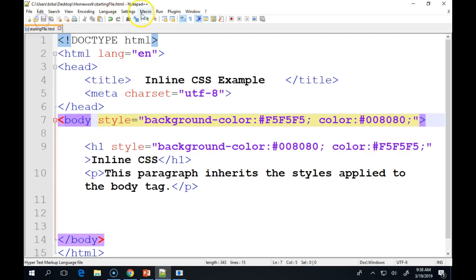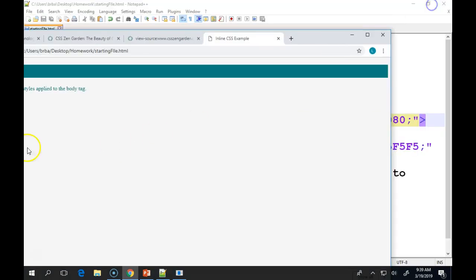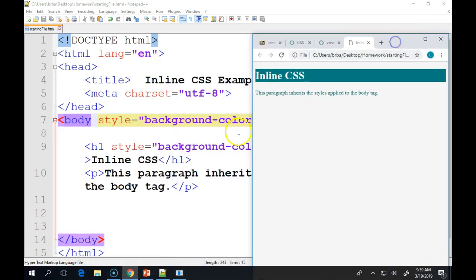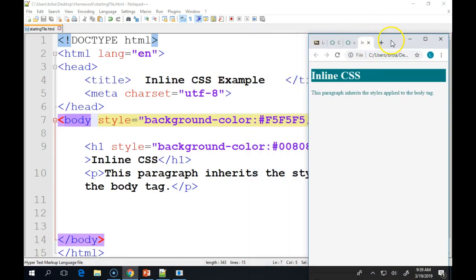Save this file and go ahead and look at it in Chrome. Shrink this down. So we now know that F5F5F5 is kind of a grayish color. It's not white, it's kind of a grayish color. That's what our background color of this whole document is, because that's what's applied to the body.